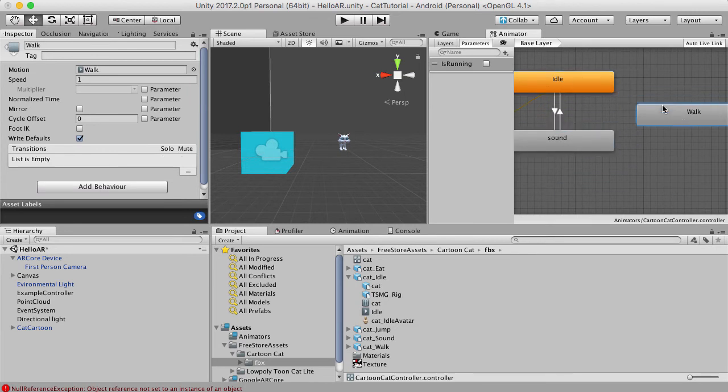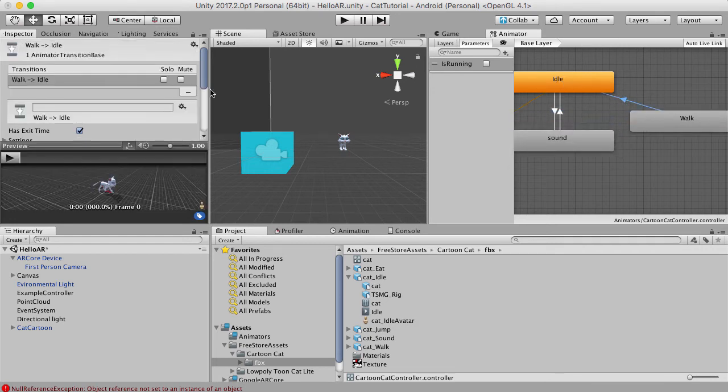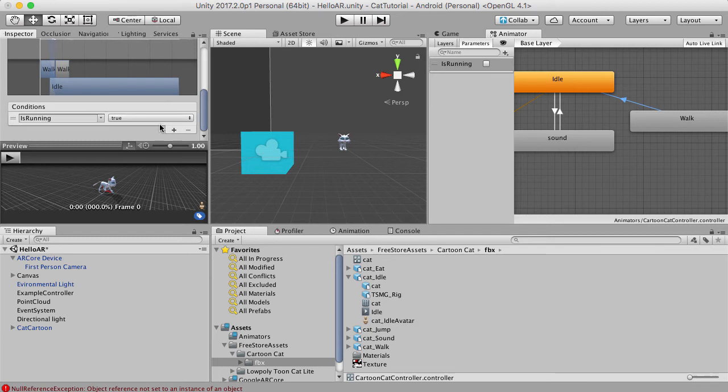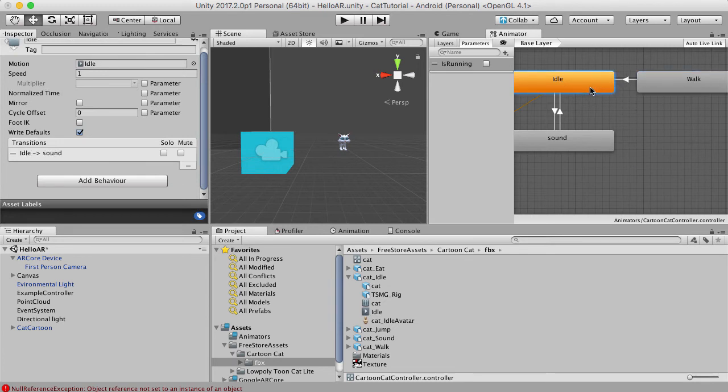Then cat walk goes to idle if is running is false, and if running is true, we can go from either of these.